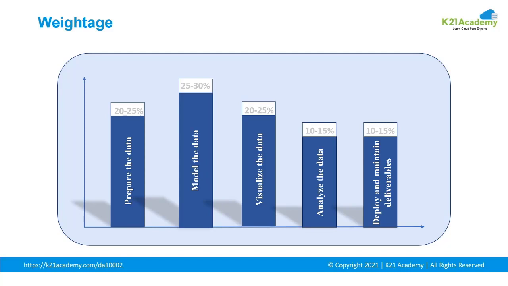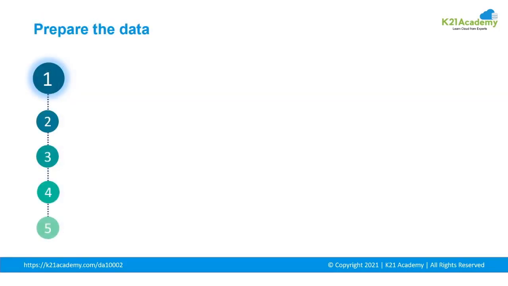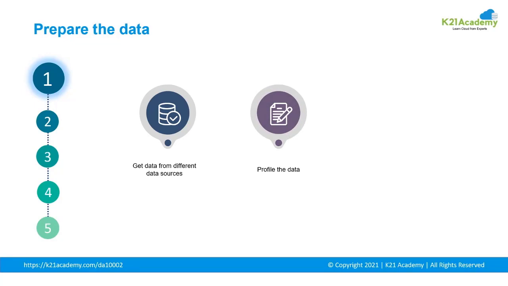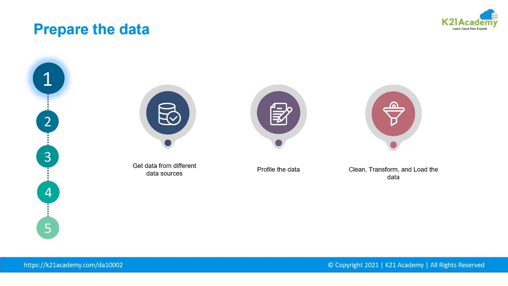Let's take a closer look at each domain. When we talk about preparing the data, the first thing you need to learn is how to get data from different sources. Power BI is a powerful tool that allows you to extract data from almost any source and even merge that data into a single file. Next, it covers the profiling of data, which means identifying data anomalies and examining data structures, because we cannot keep our data full of bugs and errors as it will impact our analysis. The third thing is how to clean, transform and load data — basically how to structure, arrange and sort data to make it readable and easy to understand. Until and unless you sort and structure your data, you cannot model it.